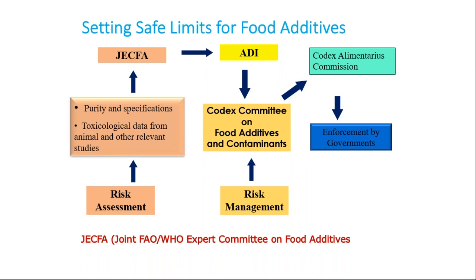Generally, it is the regulator who does it. And in the case of food additives, most of the countries depend on JECFA. JECFA is the Joint FAO WHO Expert Committee on Food Additives. So JECFA is the joint committee. What they do is they are involved in the risk assessment and risk management of food additives, and they look at the purity. They give the specifications for the food additive.